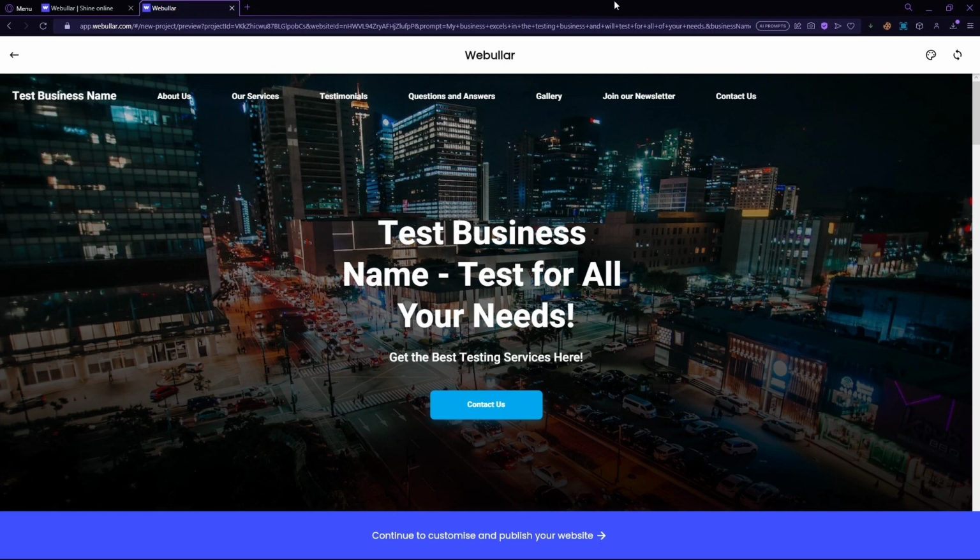Once your website is up and running, Webullar assists you in increasing the amount of traffic that comes to your website through the use of various social media platforms. You'll be able to generate interesting content for social media platforms such as Instagram, Twitter, and LinkedIn with the help of this AI-powered social media post generator. And what about the best part? It is able to generate new posts on a regular basis, allowing you to keep your content schedule flowing smoothly.